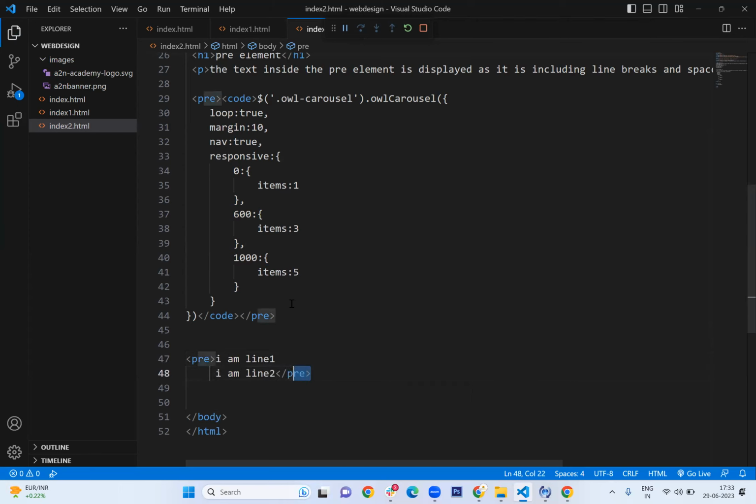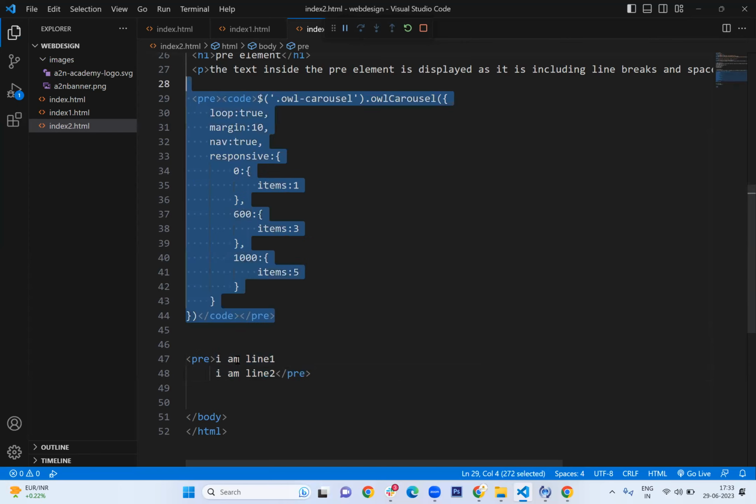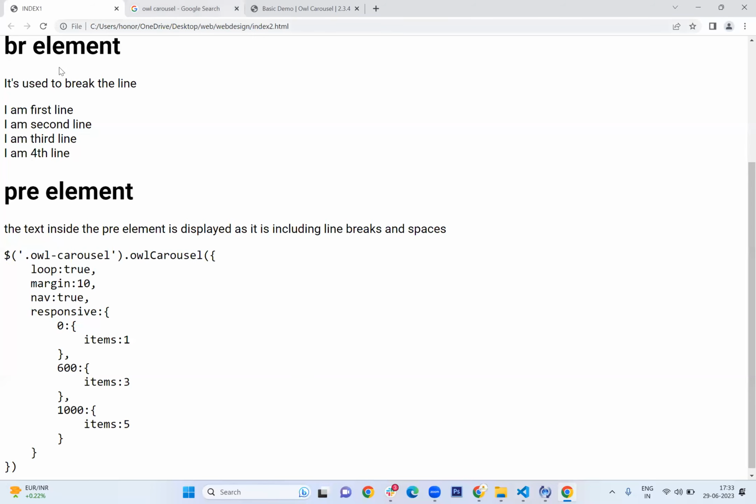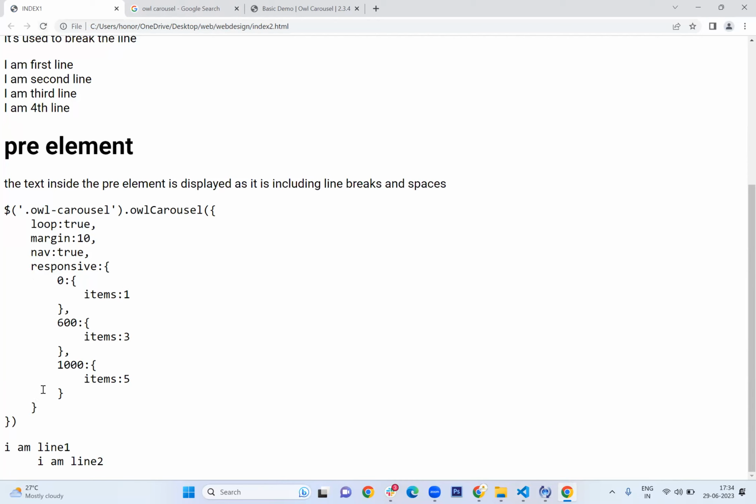But the pre tag is mostly used in these kind of cases. In these cases, we can just give the BR tag. Now you guys see here, we got this line break and the space also. So this is the use of the pre element.